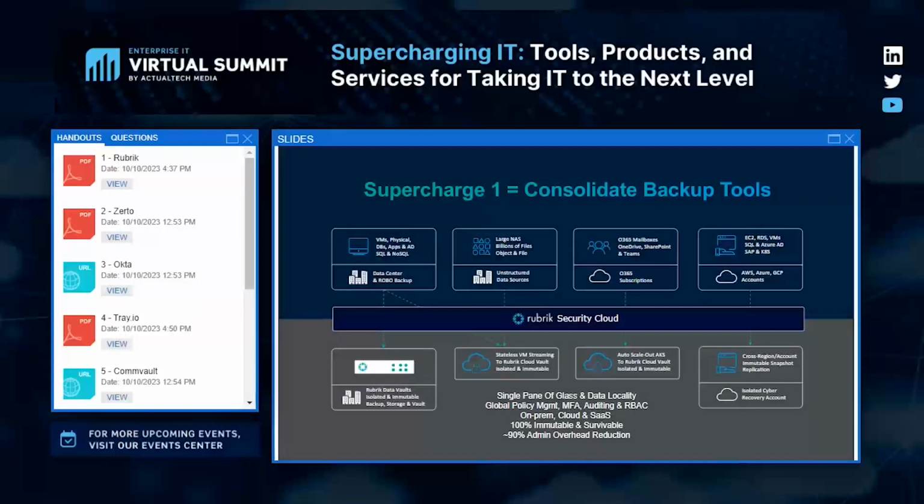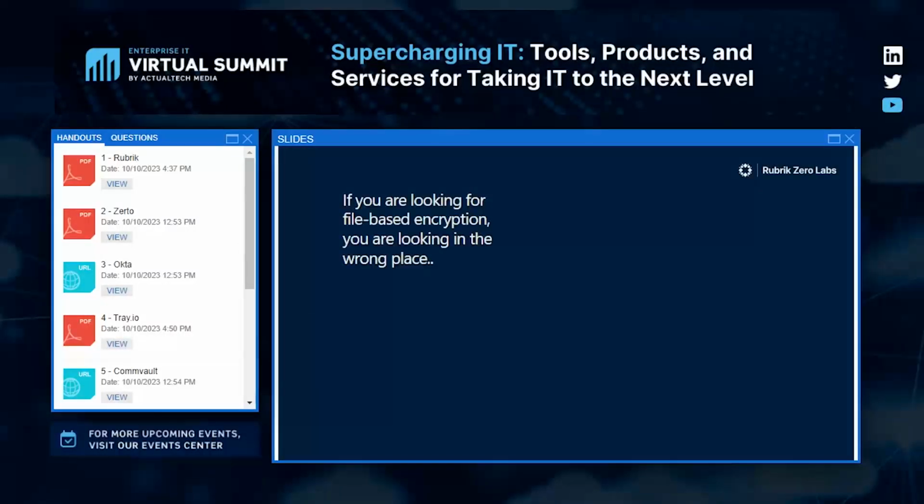But the interesting thing is that if you go back a few years, everybody was concerned about the data in the cloud. And predominantly, other than leaky buckets, it's actually quite easy to protect data and make it immutable in the cloud. But the biggest gap is the data in the data center. And what I have to tell you is that if you're evaluating your tools today, and you're looking at, hey, if an attacker gets in our data center, how are we going to be able to recover from that? I have some news for you.